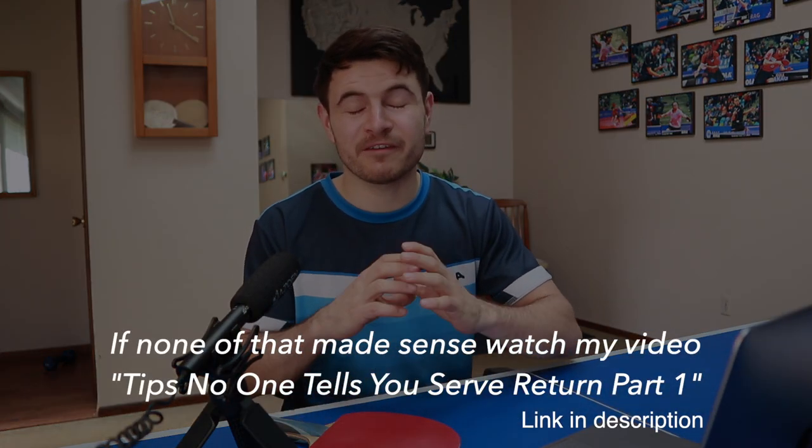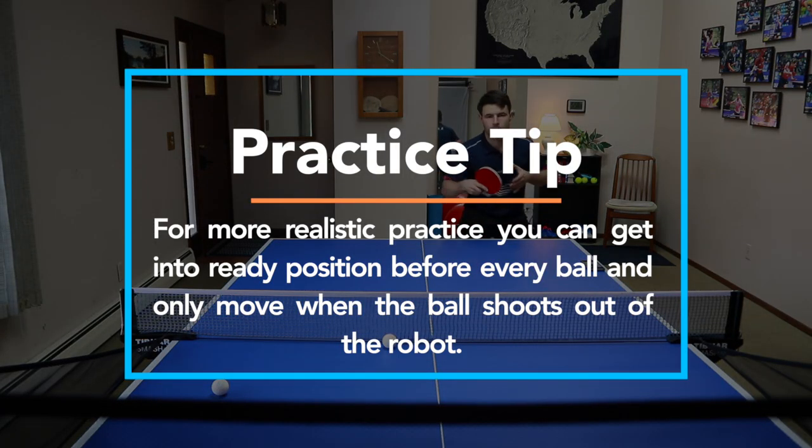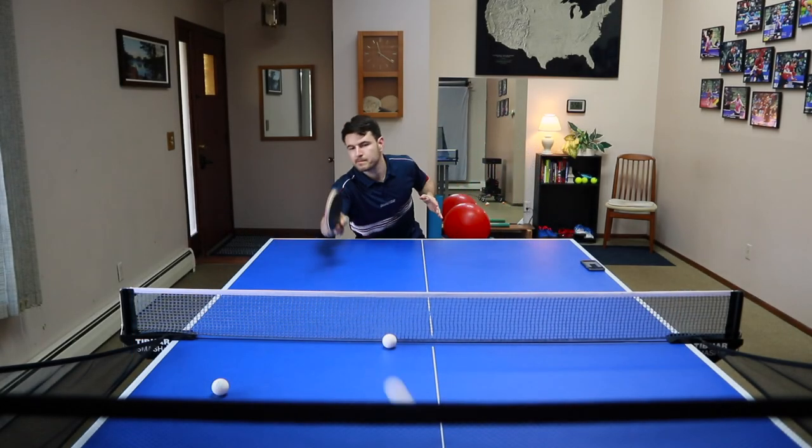You're getting the point as to how many different variations you can practice. If you want to win in table tennis, being able to make a nice receive against the spin with a swipe is more effective than a fast push against certain players, and sometimes making a fast push is more effective than a slow heavy push. Being able to toggle your receives and touches in general will help you win more matches, and having a robot lets you isolate those different skills so when it happens in a game, you feel prepared. All these different drills can be practiced with a pretty basic robot — just adjust the spin, placement, and speed. The next phase is going to require a robot with a lot more adjustability and programming.